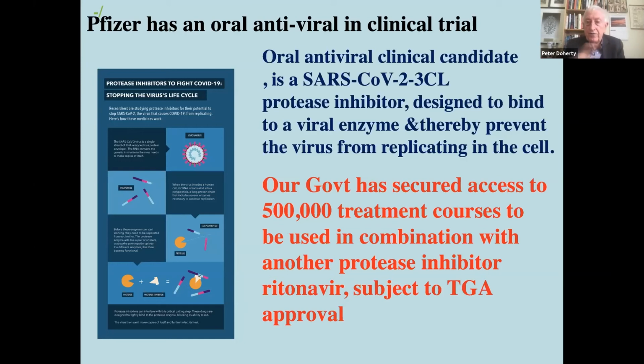You take a course of 5 pills. There are 300,000 courses of this that have been ordered. And if it's given to you immediately, you test positive, it will stop the infection and you'll get better. The same is true with flu drugs. If you're tested very early and you're given those drugs very early, they work very well. You have to give it right at the beginning, so you could envisage if we had enough of this, it'd be out there in all the doctors' offices, and it would be given straight away. Of course, there won't be quite enough to do that, but it will save some people when we get it. But I don't see us getting it before next year.